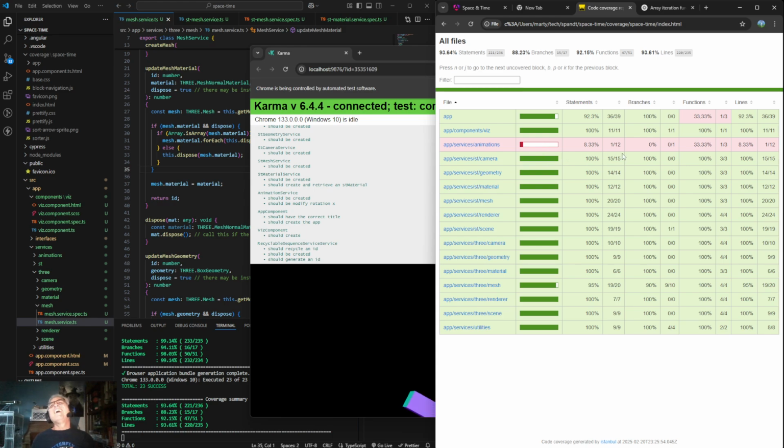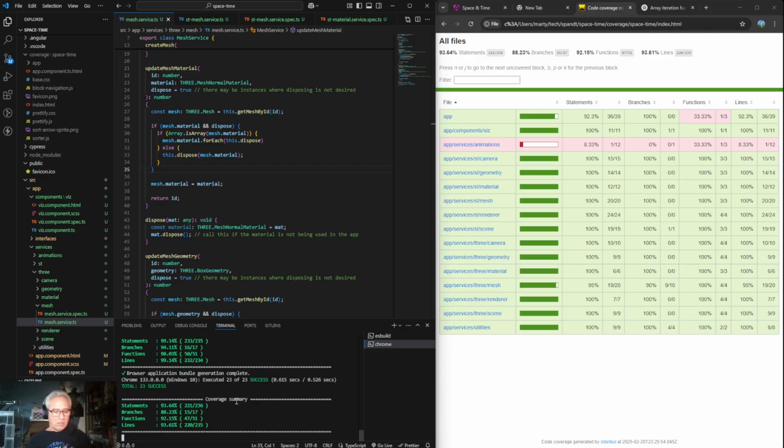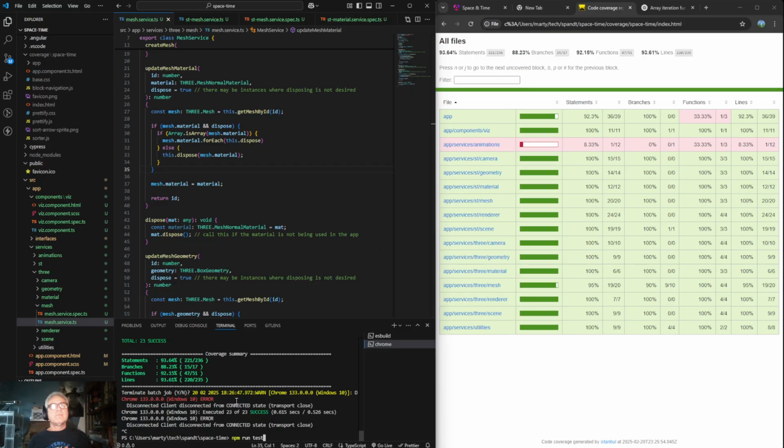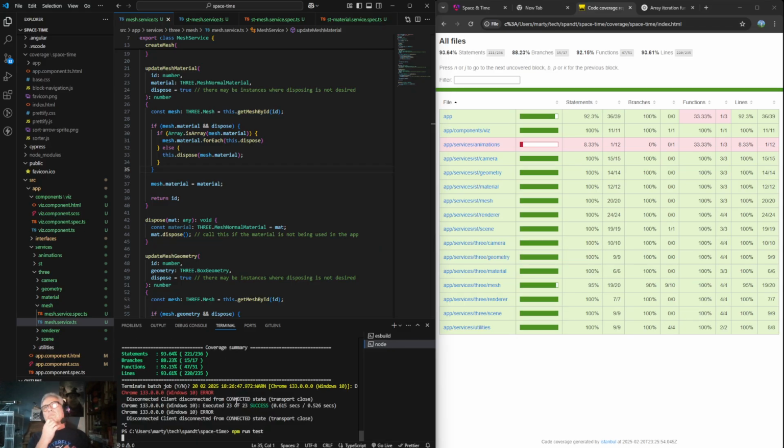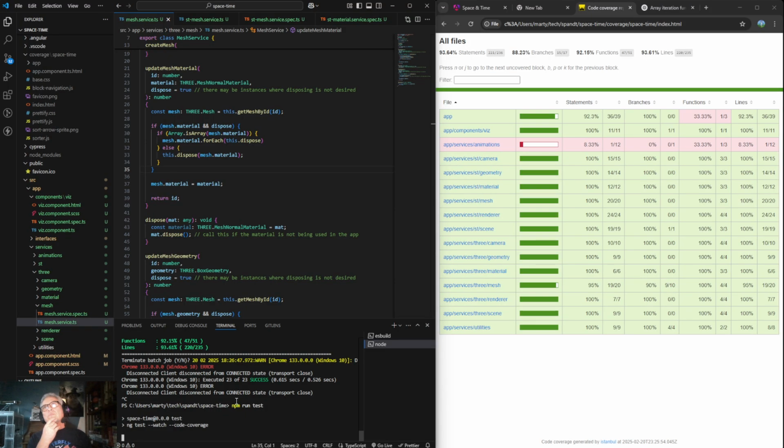Oh, and so now animation started failing. How weird is that? So I wonder if we kill this and restart it. Yeah, it's like something broke on the restart. And I've seen that before, for sure.